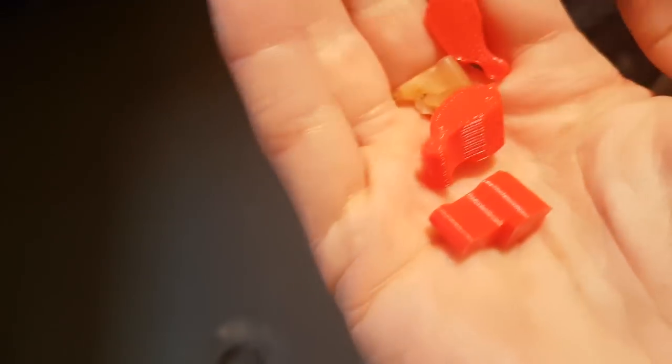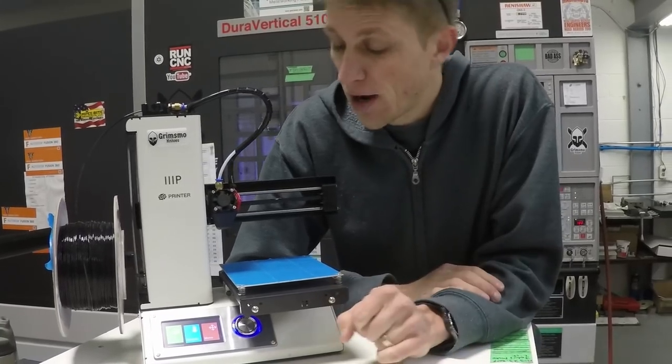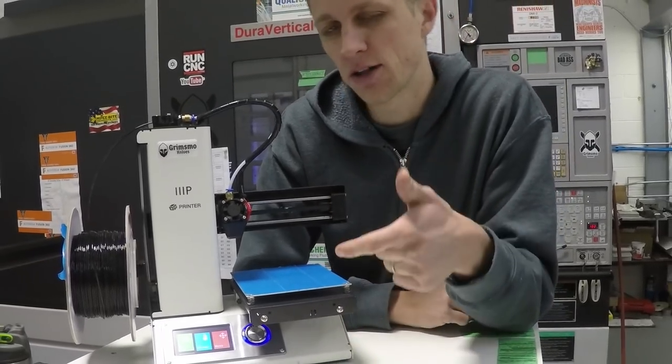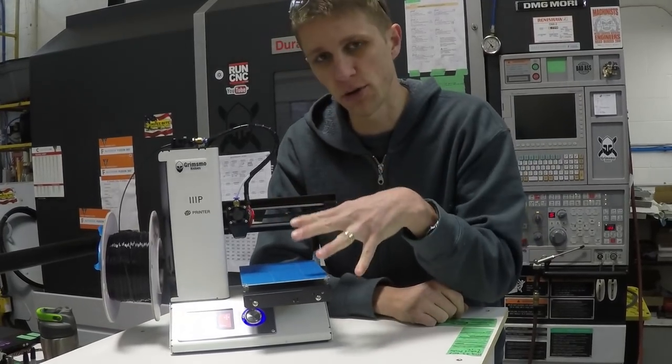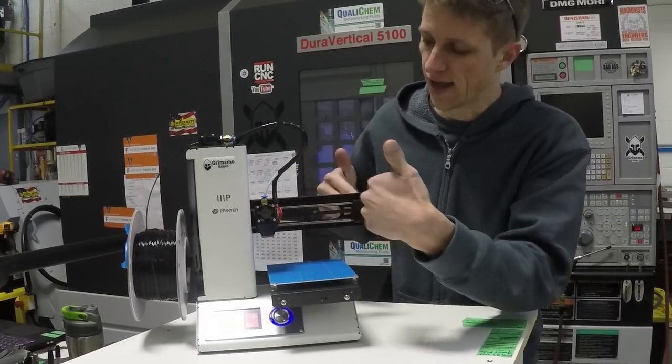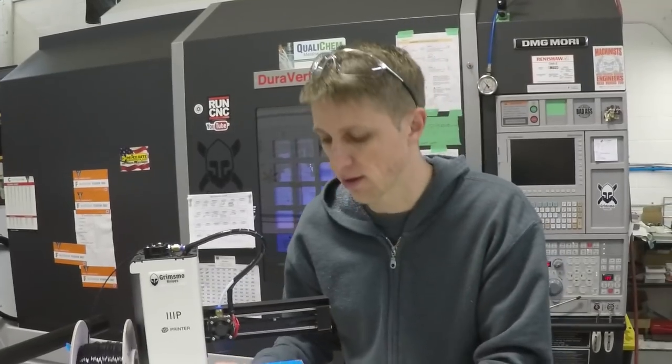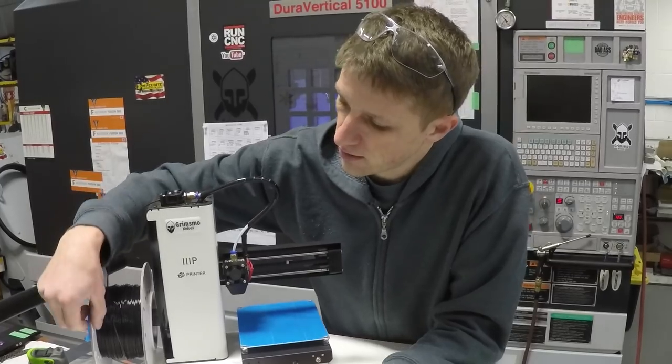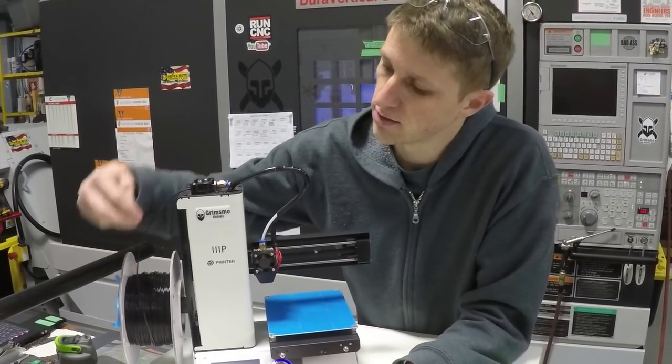Real quick, I'm going to run over how this beautiful little machine works. It's quite simple in theory. Think of a hot glue gun and how it heats up and squishes out glue, except this is all computer controlled. So the table moves in Y, the head moves in X, and the head also moves in Z up and down. With the code that you load into here, it tells it how to move and how to print the part. And then it also tells it to rotate this little wheel which pushes this plastic filament through the hot extruder and melts it.